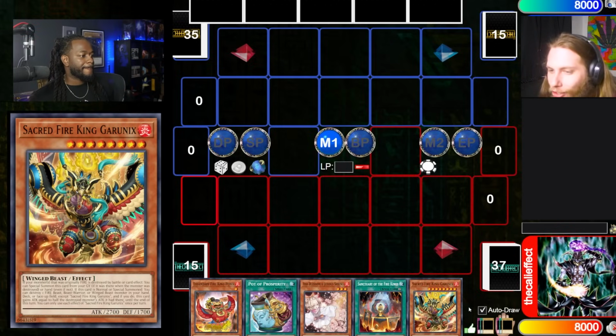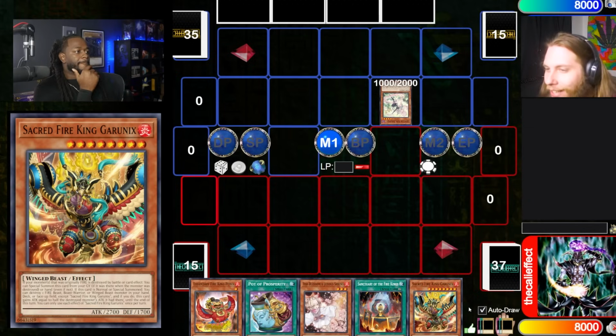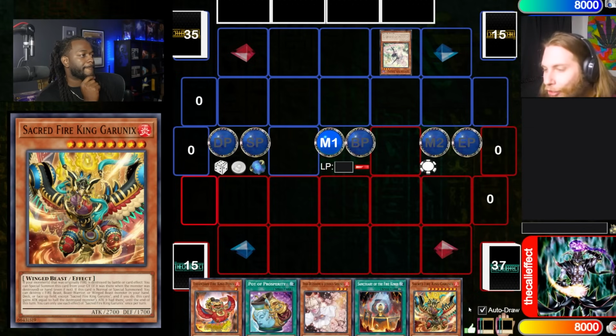All right. I will go ahead and start out by using Trudea and using Trudea to move itself to the spell and trap zone to be able to place Primera to my spell and trap.